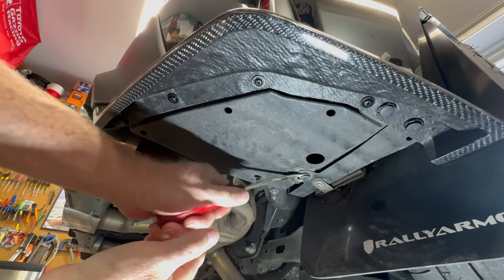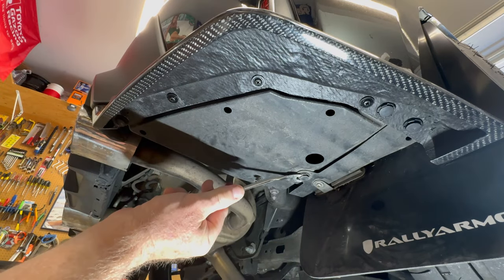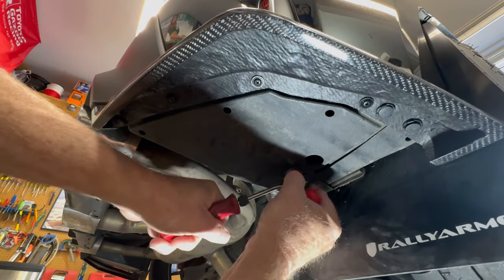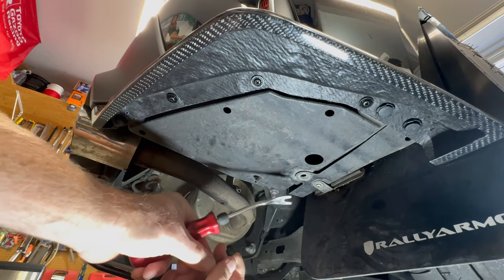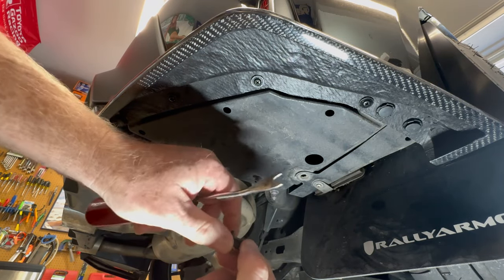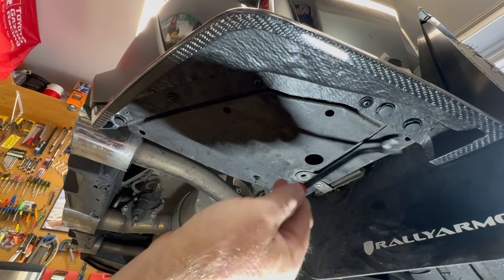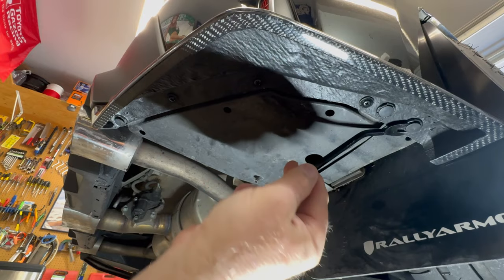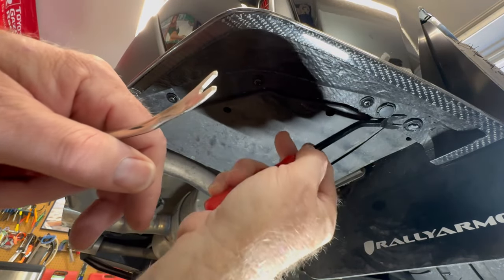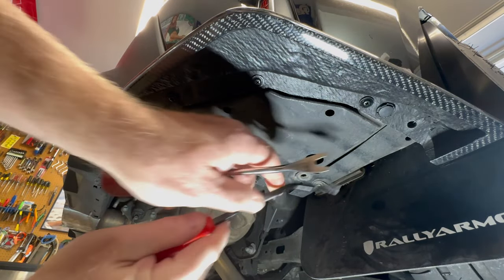As these get older, they do get more rigid, so it's good to have some spares, which I do, just in case. And sometimes they get to the point where they don't really want to slide in and out right here, the inner piece and the outer piece. And this one's getting stiff. See, I did just get it to pull out a little bit more, but it's getting stiff. So it might be time to slap a new one. And it looks like I've already done that to this. This one looks fresher, but who knows? Oh, ha, it just broke. And that will happen sometimes too. Well, the head will break off. So again, good to have spares.